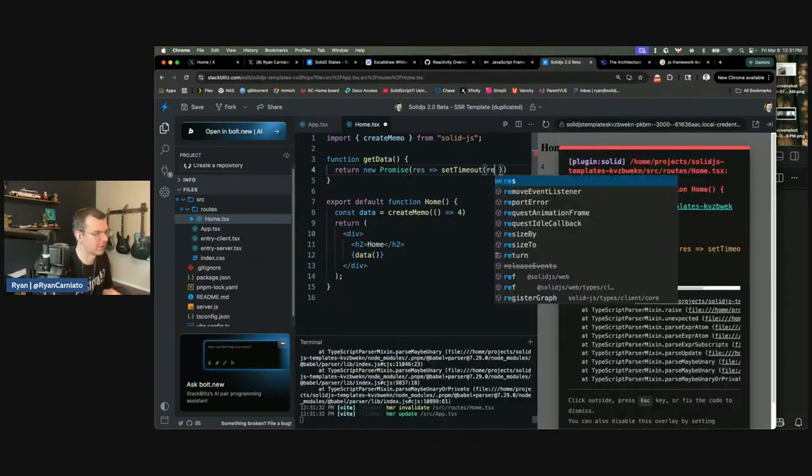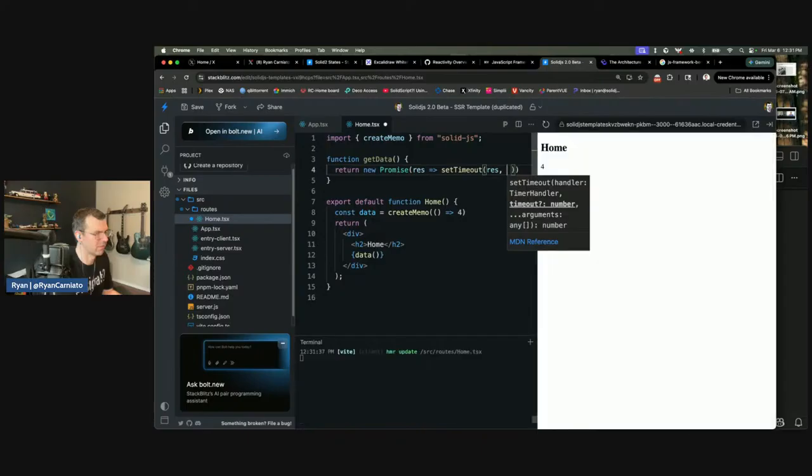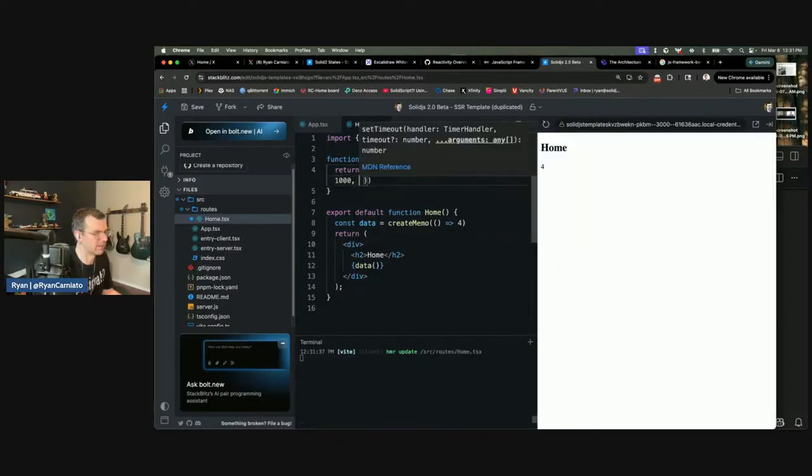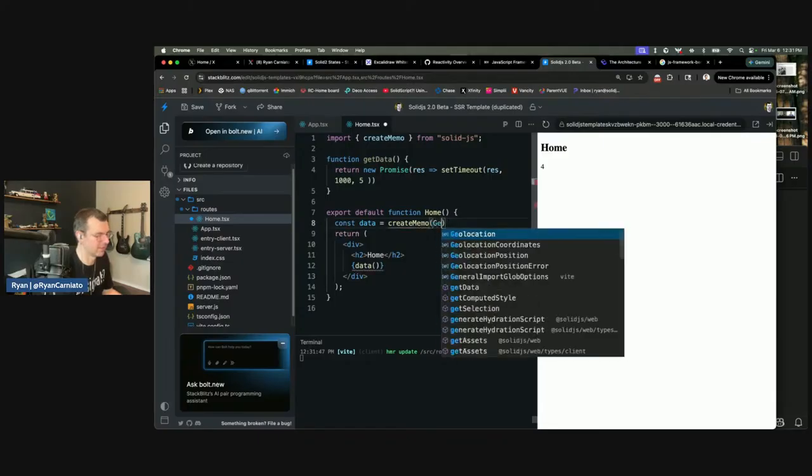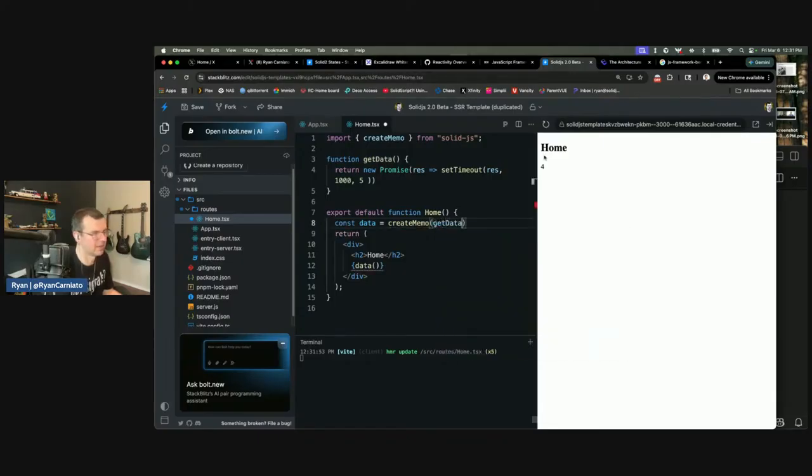Actually, I think I can do a shortcut. I can go res after 1 second, and then what I want to set it to is 4, I guess. Actually, we'll set it to 5, just in case. And then we should be able to just change this to getData. So now it's coming from the server.